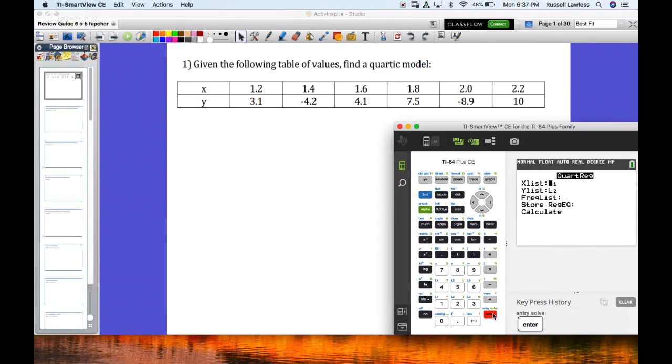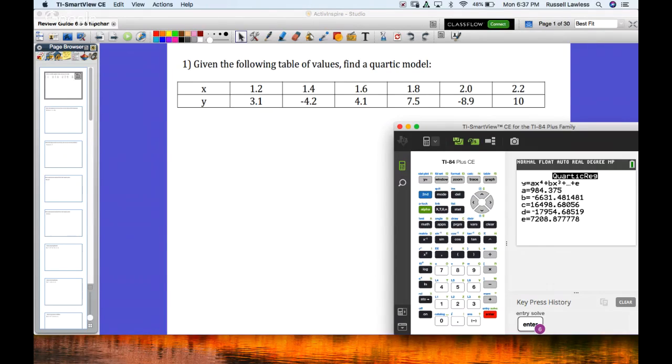Make sure X list is your first list, your Y list is that second list, and then you're going to hit calculate. Now you're going to get this thing that looks like ax to the 4th plus bx cubed plus ... plus c. Basically what that is saying, this is the standard equation for a quartic polynomial, or polynomial to the 4th degree. And from that, what we're going to do is essentially just copy the values for A and plug it in. So we're going to do 2 decimal places here just so that we don't run out of room.